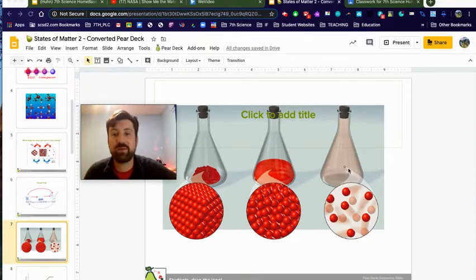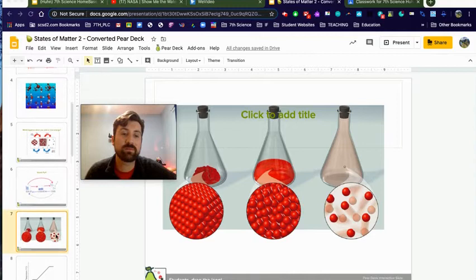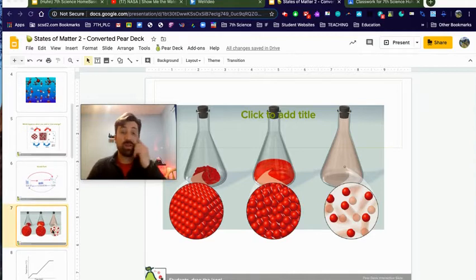Then finally, if we were to put a gas into this Erlenmeyer flask and seal it off, they're moving around so quickly that they just fill the entire container. Okay. So that's just a little rundown on states of matter. So the reason we needed to know states of matter is I want to show you something a little alarming about how much water there is actually for us to use on Earth.